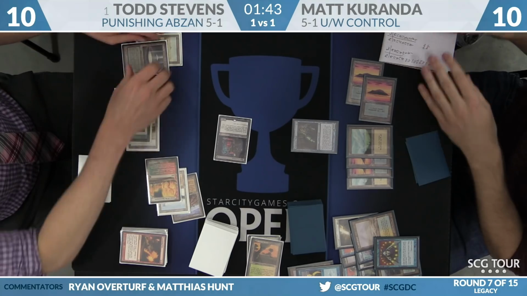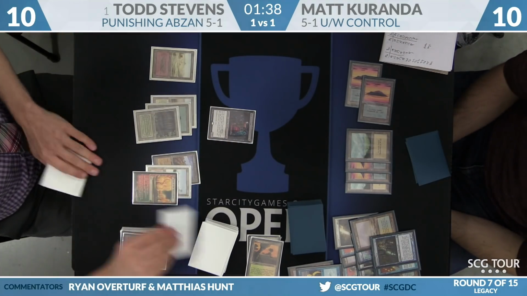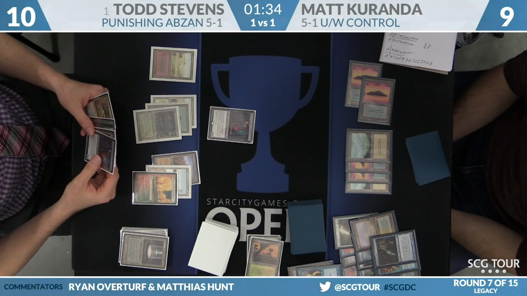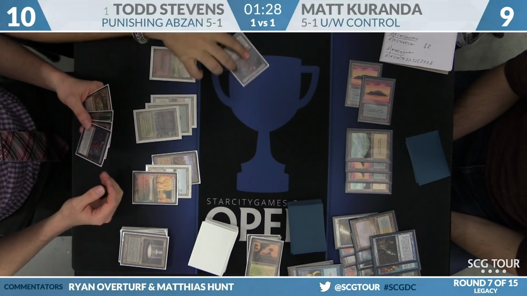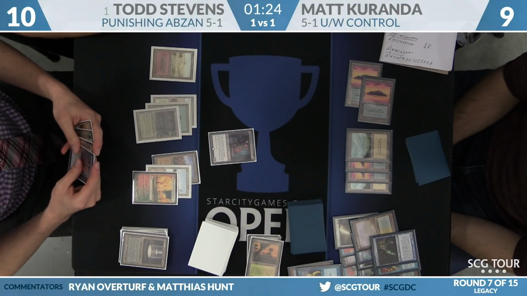Todd goes to work, gets back Punishing Fire, shoots Matt, uses Cabal Pit to remove Snapcaster Mage. I think Todd just missed a Dark Confidant trigger there. He did. So we'll see what the judge wants to do here. This is an interesting one because the rules of this is technically a beneficial trigger.